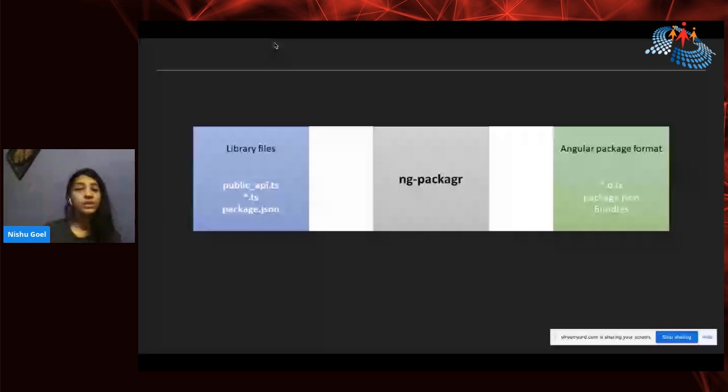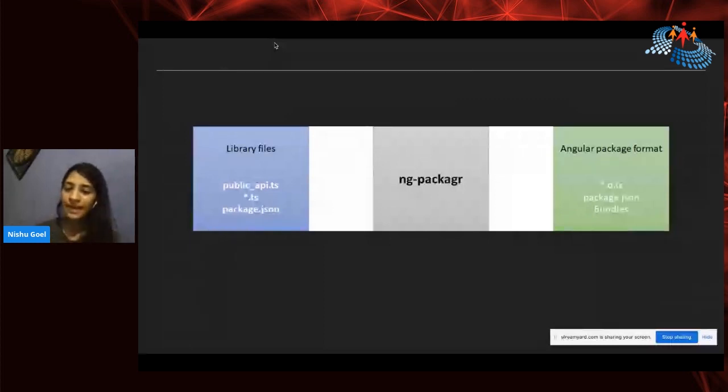So those are all the TypeScript files. And then you have this package.json file, which is the information about your library. It can contain the name of your library, the version, and the peer dependencies. Now, peer dependencies basically tell the consuming application that this library is compatible with these versions of the dev dependencies, and it works really well if it is integrated with similar versions of the libraries or the packages.